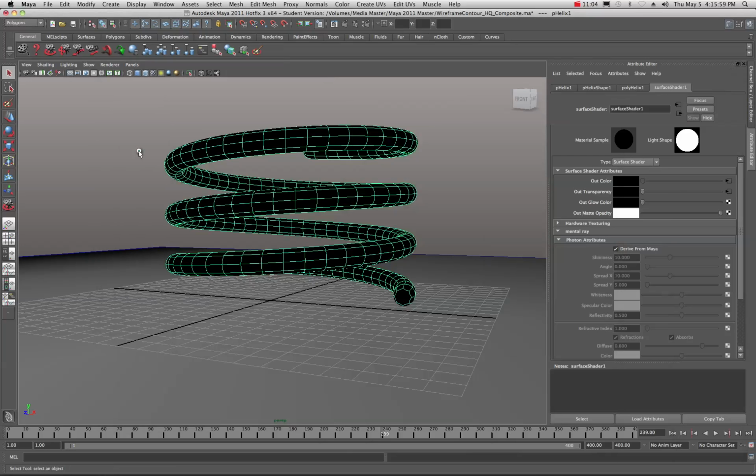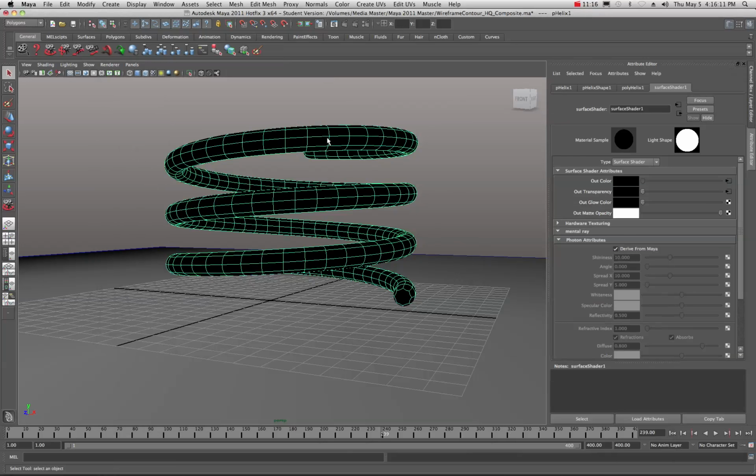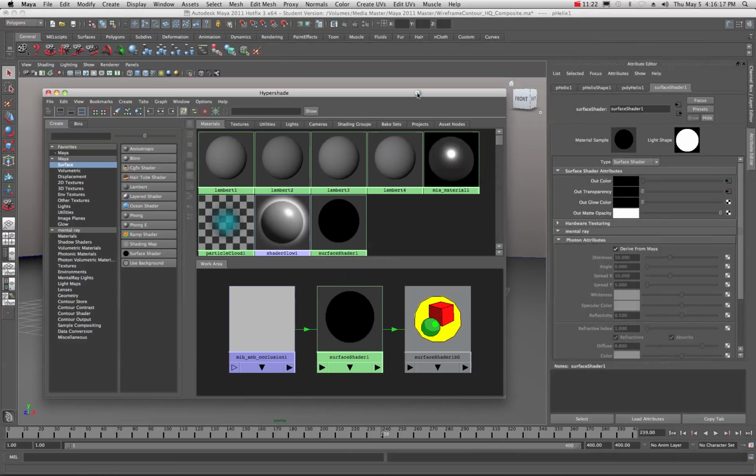Let's say we want to output this without any ambient occlusion or anything like that, because that's what we were working with in the last tutorial. I may want to just create a surface, especially for this, and you might want to go over into your hypershade and create just a regular new Lambert.